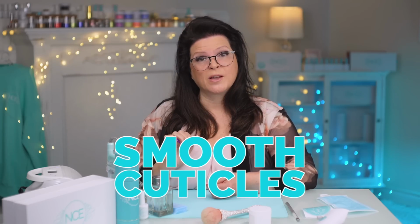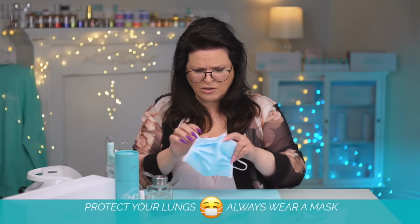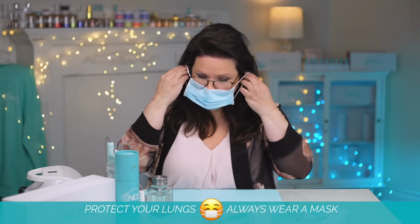So how filing aids to lifting is if you have applied it too thick and you don't file it thin enough. It's so complicated about lifting, but with filing, we want to make sure that we make the cuticles nice and smooth. We don't want to leave a thick ledge because that can be pulled up and it can actually lift. Oh, one thing with gel in particular, it's a very, very fine dust. And I do recommend when you're filing in general, you want to wear a mask, and gel in particular.